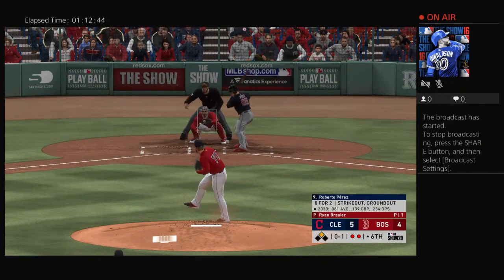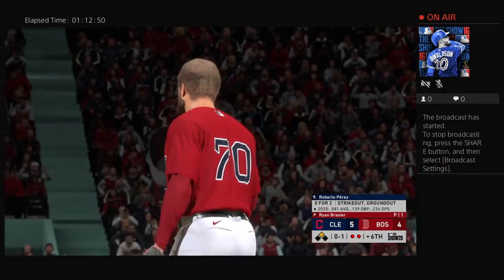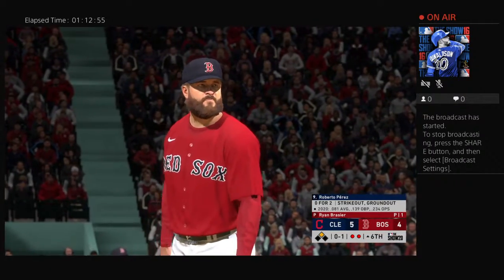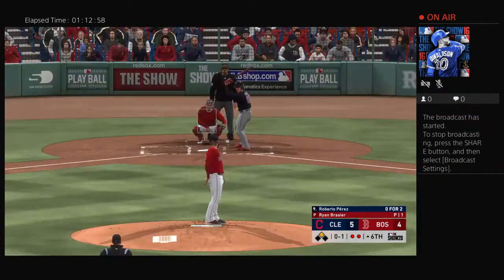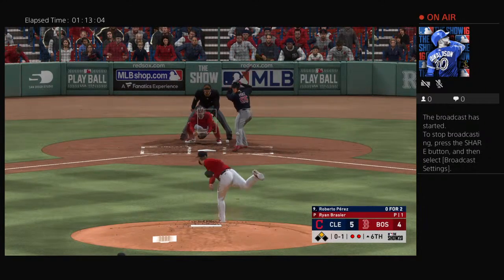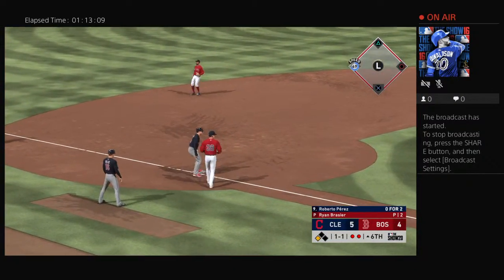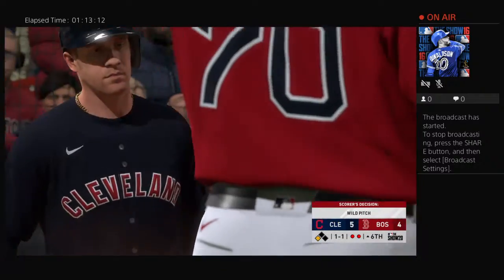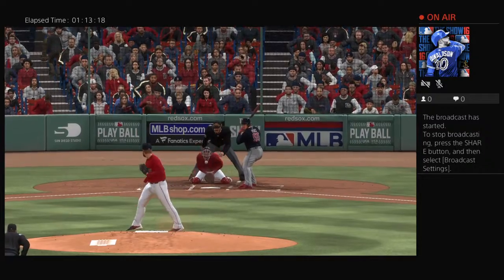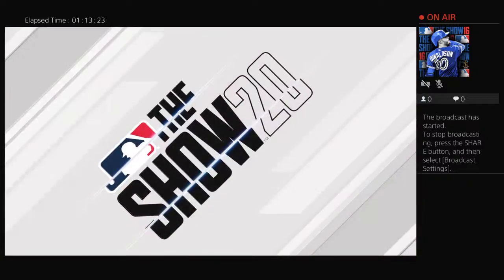Into the box, Roberto Perez, as he will take a look at strike one on a fastball right down the pipe. Runner in scoring position at second with 2 down. In the dirt. The throw will go to third, and he's going to make it up to third here as he advances on the wild pitch. That can be a tough read as a runner on second to see if the ball has gotten away enough to move to third. You have to be sure you can make it. He was there, and now he's only 90 feet away.